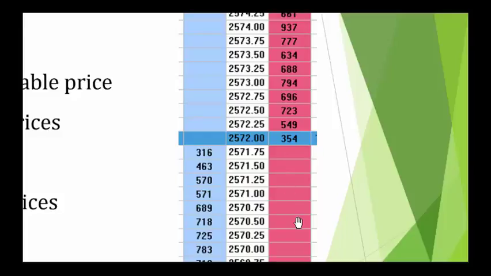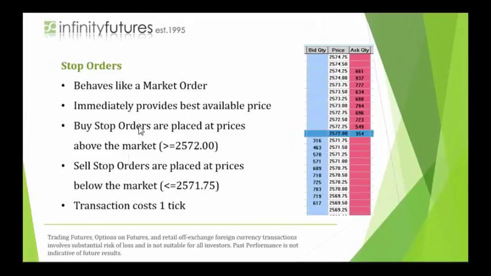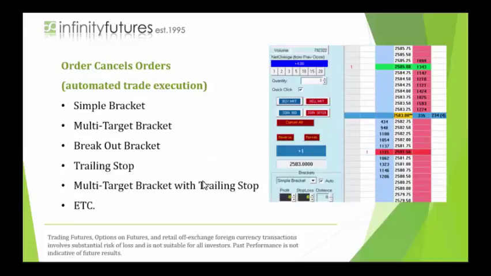So that would be an idea of a sell stop down here, and then alternatively a buy stop up on the top would be the opposite if you were short. Okay. And again, typically they're one tick, right? You have a one tick in a tight market transaction cost. However, if the bid-ask spread is thicker or if the market's super fast, you could have more than one tick transaction cost, and that's called slippage. You could have positive slippage or negative slippage. Usually it's negative slippage.